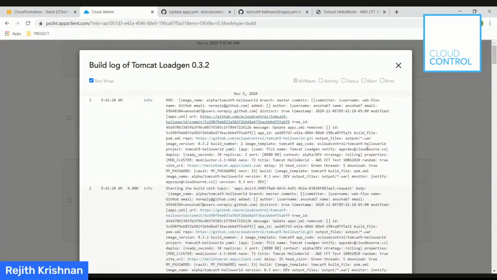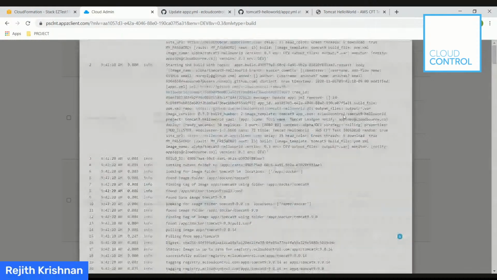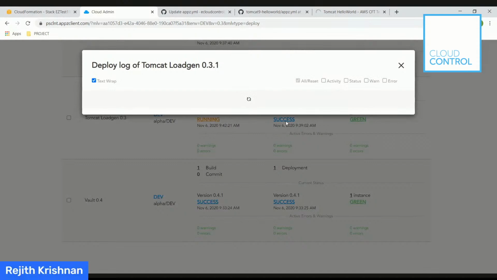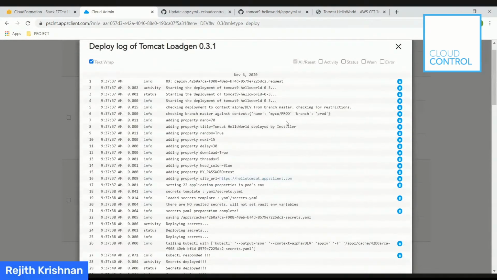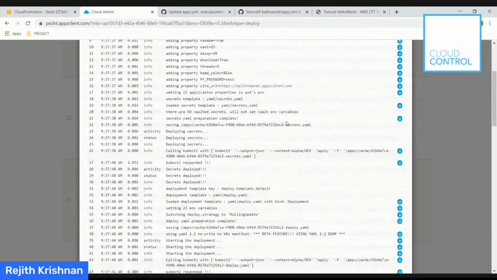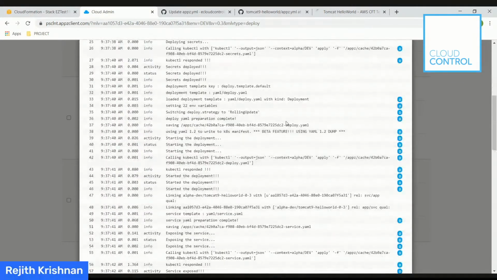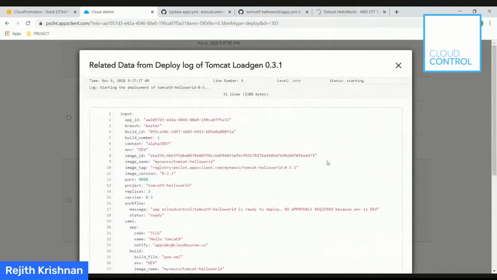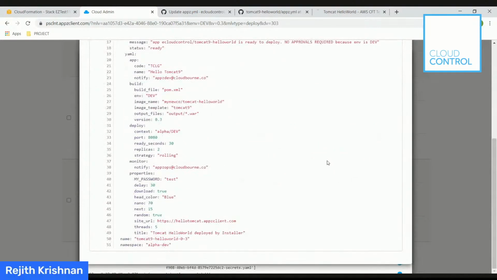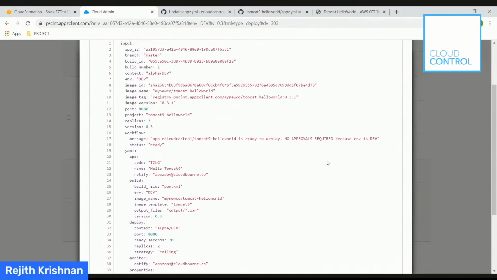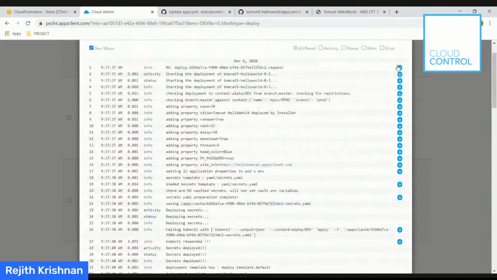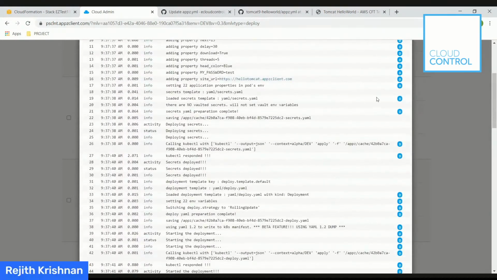So let's go look into the deployment log right now. As you can see in the deployment log, all the manifests, if you click that item, it will have much more granular detail about each and every step. You can see that we are keeping it down to the minutest level. We are keeping all the details here. The secrets are getting pulled from the vault at runtime for deployment purposes.